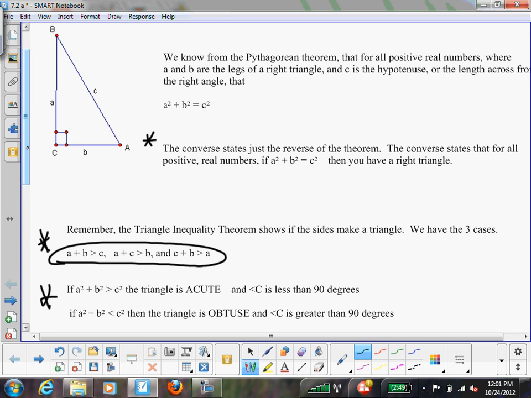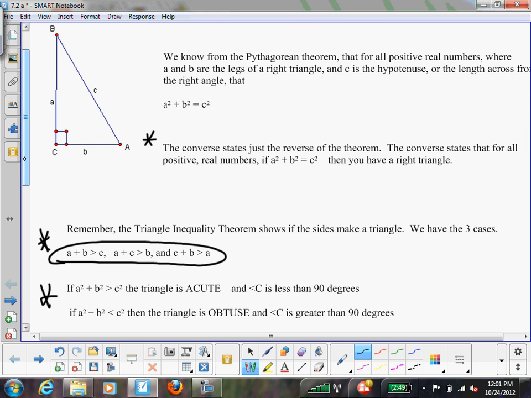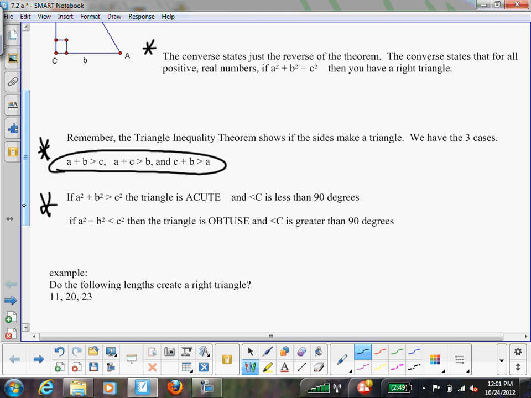So if you ever look, angles are always marked with capital letters. Sides are marked with lowercase. Okay? So if C is our right angle, then that side C is always across from that. So what we're saying is we're identifying C, in this case, to always be the hypotenuse, and that's what we're comparing it to. It's going to be the longest value. So if we square A and B, which are our sides, and it turns out to be greater than what C is squared, it's acute. And if it's less than what C is squared, then it's obtuse. Okay?